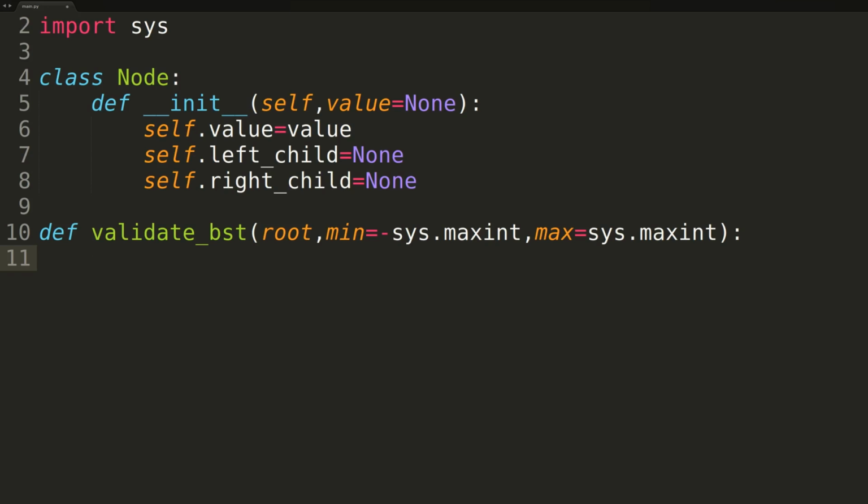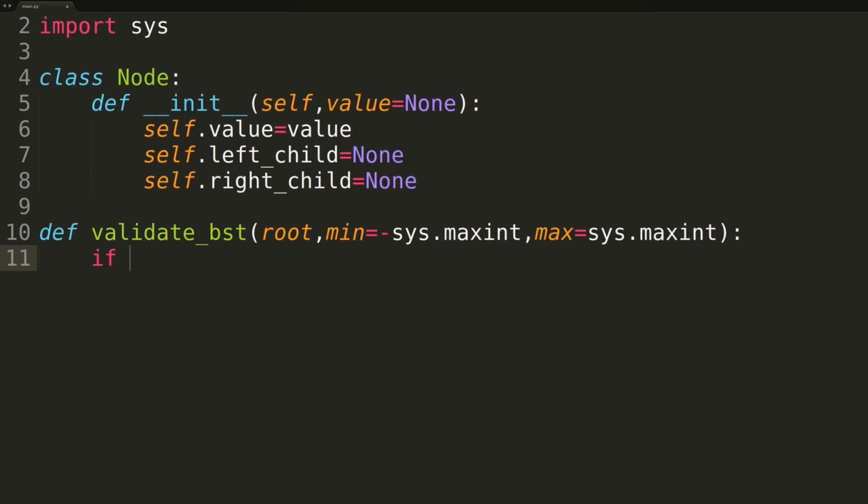On each recursive call, we'll ensure the value of the current node is greater than the min value and less than the max value. Because we can't set any real conditionals on the root node, at the outset, we'll set the min and max values to be the smallest and largest values attainable in Python, respectively. If for some reason you don't have access to the sys module, or are implementing the logic in a different coding language, just do a quick Google search to figure out the maximum allowable integer in your preferred language or system.